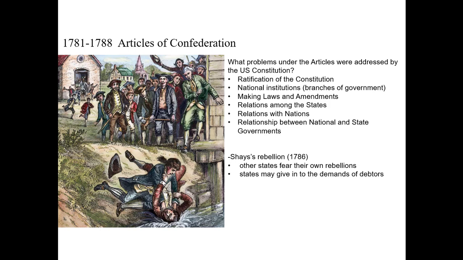When they met in Philadelphia in 1787, ordered by their states to revise the Articles, they faced the same problem: any change still required unanimous consent of all 13 states — difficult, if not impossible. So rather than writing amendments to add to the Articles, they decided to scrap the Articles of Confederation entirely and write a whole new constitution. That's what brought about the end of the Articles of Confederation.